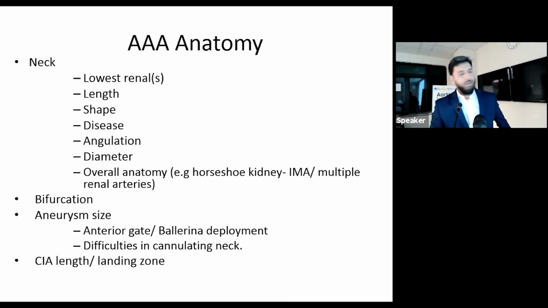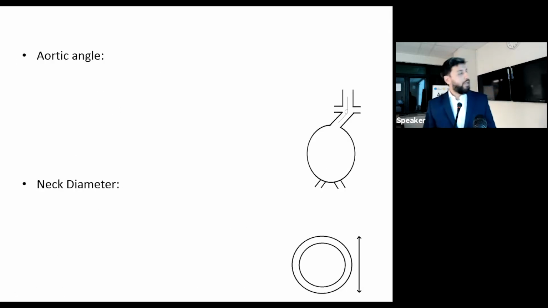And you need to know what the common iliac artery lengths are, or wherever you're landing, depending on your landing zone. And most importantly, you need to look at the access. If the common femoral arteries are completely occluded, then you need to take that into account. So it's something that we need to look for.